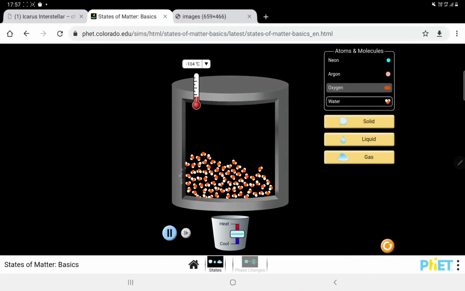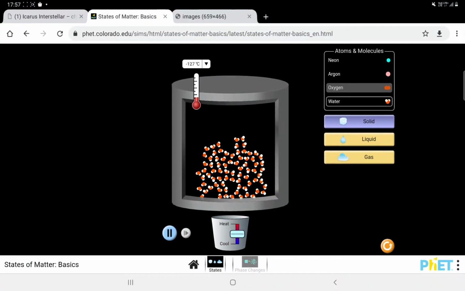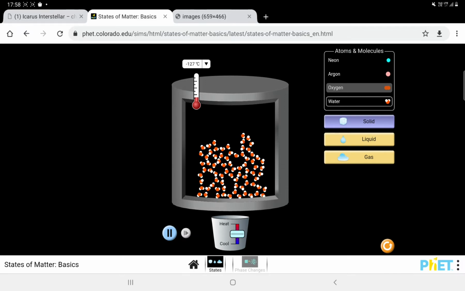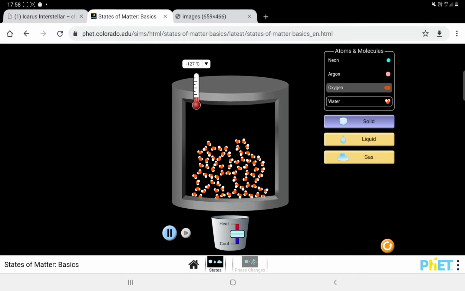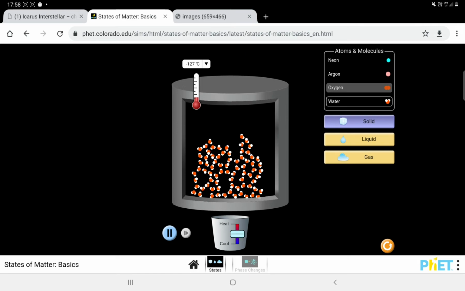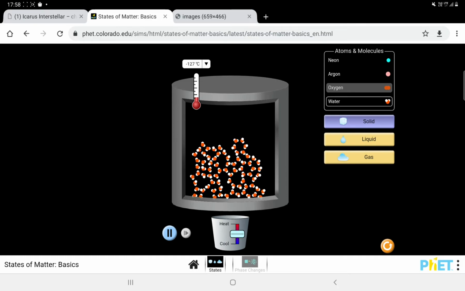Now here is our simulator and let us choose the first solid state. So this is ice basically. The temperature is minus 127. This is a very low temperature. Now remember, liquid water turns into ice at 0 degrees Celsius. The formation of ice starts at 0 degrees Celsius, and at any temperature below that, the ice will be formed completely. Above 0 degrees Celsius means 1 degree, 2 degrees, anything above 0 is plus, but below 0 is minus 1, minus 2, minus 3, and here the temperature is minus 127.